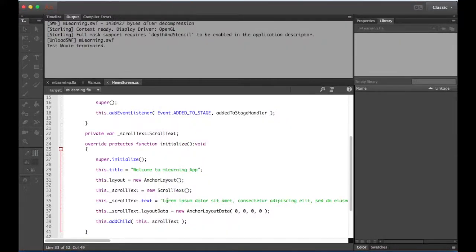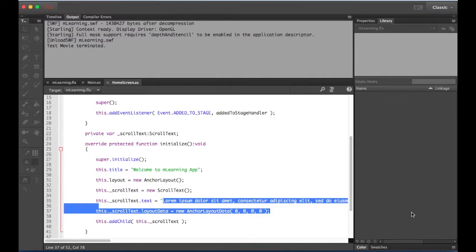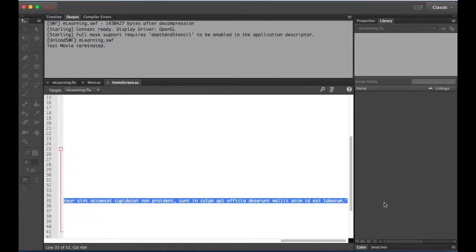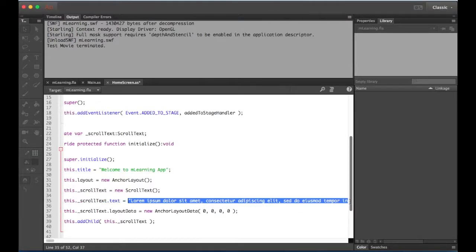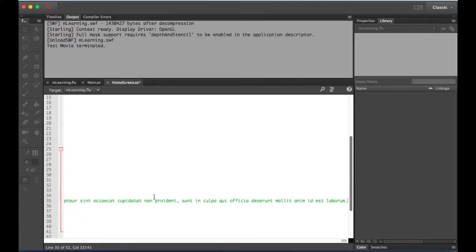So what I'm going to do is take a copy of this lorem ipsum text and paste it many more times right after one another, enough to actually fill up the screen. Yeah, that's plenty.